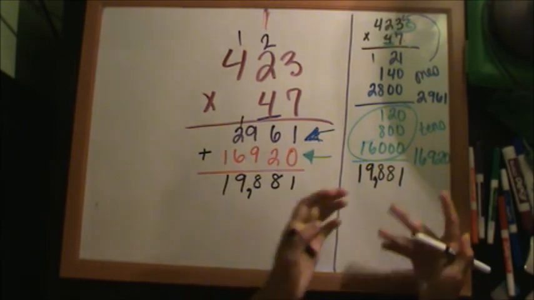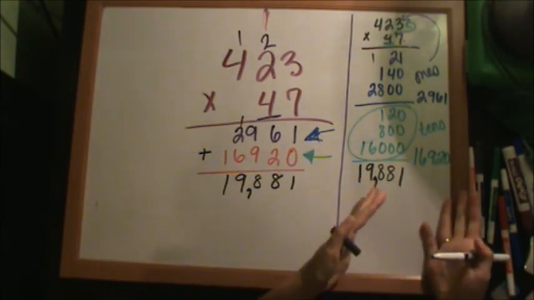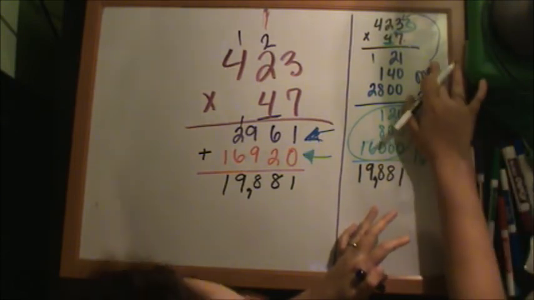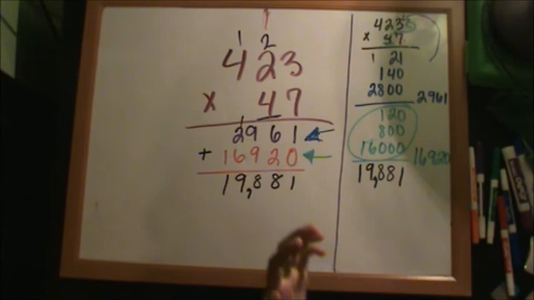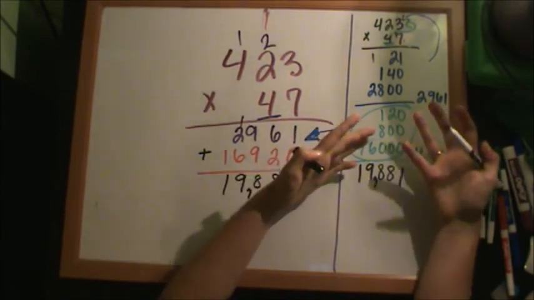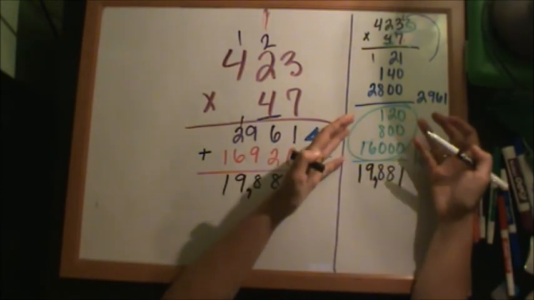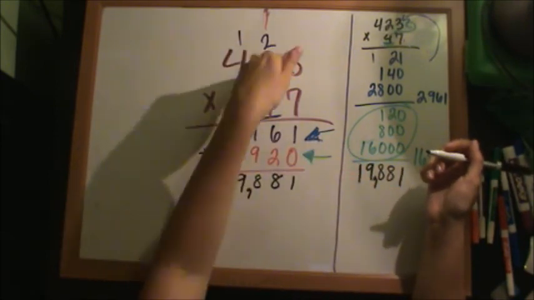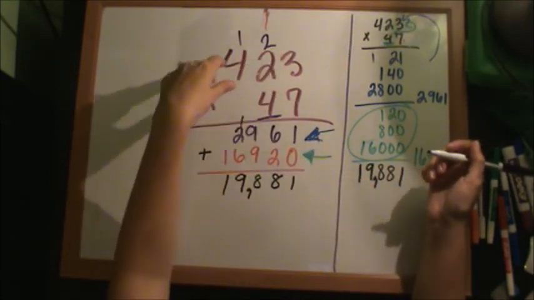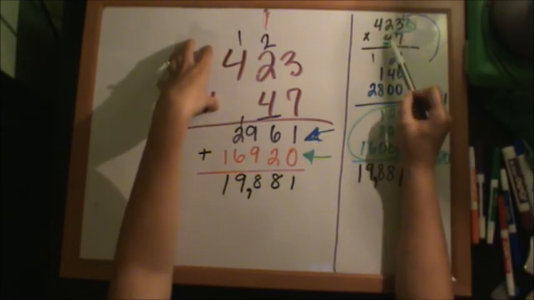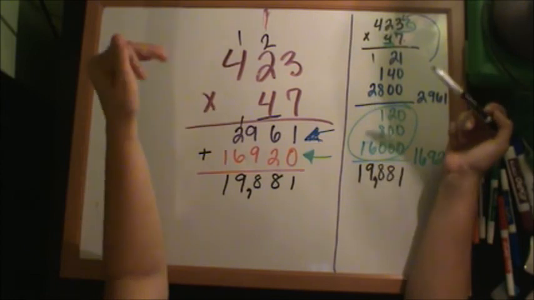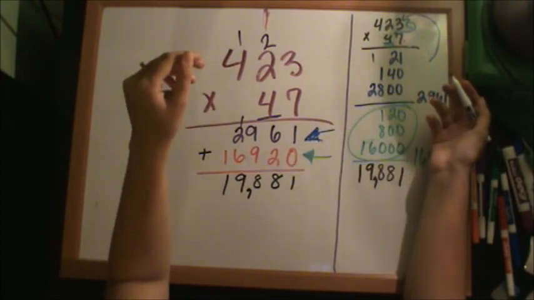And I know this is actually an invented strategy as well. It is a longer way to get to the same destination, but this way shows the actual concept and it shows the actual place value of what you're doing. Rather than teaching them just 4 times 3, 4 times 2, 4 times 4, this is actually showing them it's 40 times 3, 40 times 20, 40 times 400. And that's why the standard algorithm works.